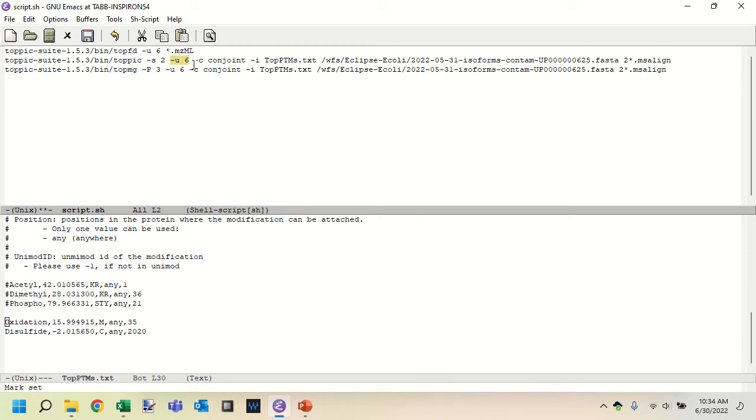Once again, we're going to allow the computer to use all 6 of its processor cores. If I were running this on my laptop, I would require it to use only 4 processor cores. And once again, we're going to use the option to make a conjoint report, which is to say one report that spans all of the input files. The software will still present its analysis of each raw file independently, but this -C option creates a single report that spans all of them.